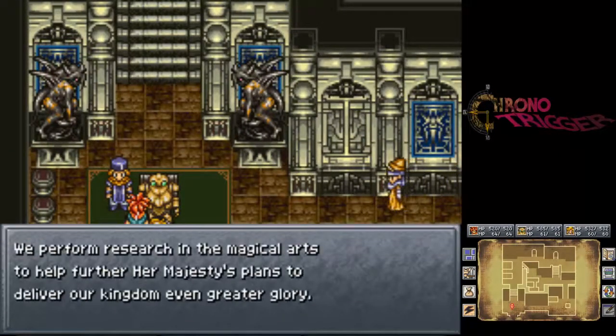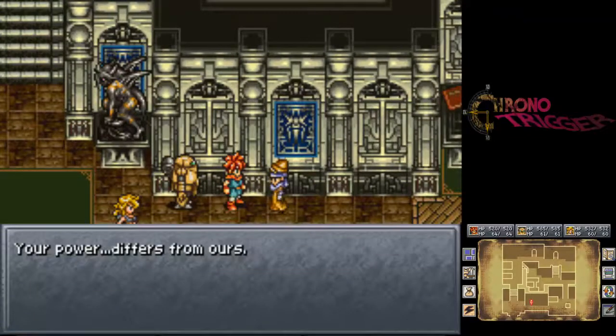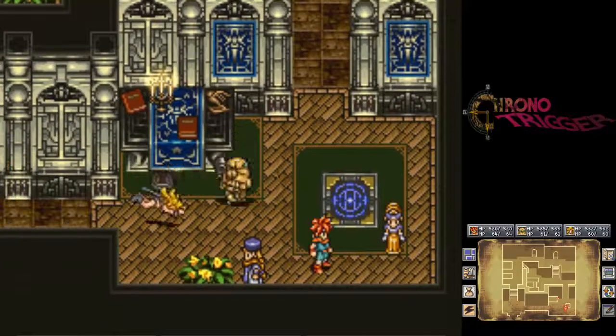Magic City of Kajar. We perform research in the magical arts to help further Her Majesty's plan to deliver our kingdom to a greater glory. Your power differs from ours. It's difficult to describe, but in you I sense a strange kindness. What, people aren't kind here?